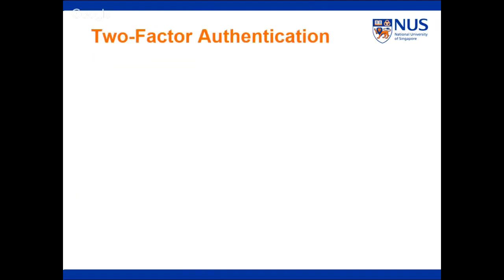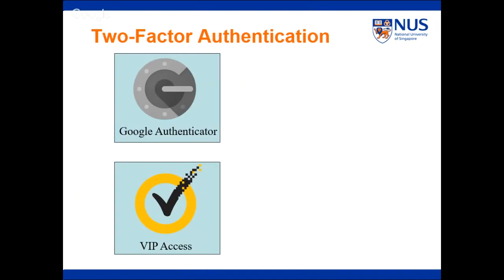Okay, so to ensure the extra safety, we implement this two-factor authenticator. So basically, each time you log into the system, before you log in, you need to provide a verification code, which can be generated using this Google Authenticator or the VIP Access. You can download it from the App Store or Google Play Store.